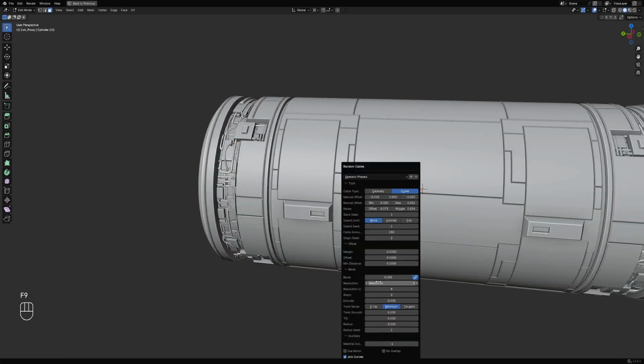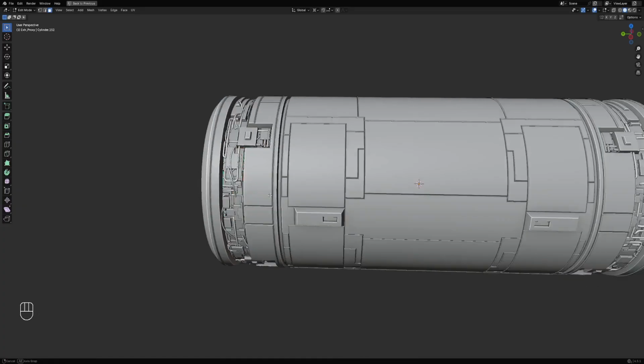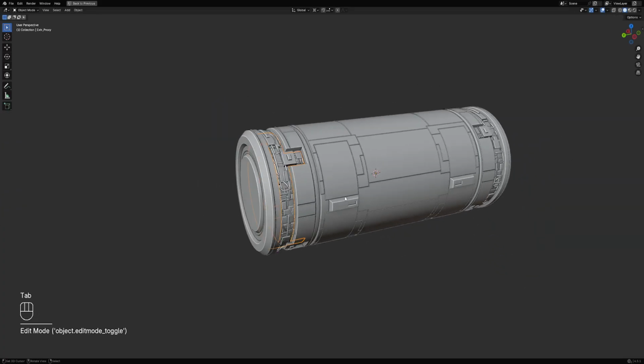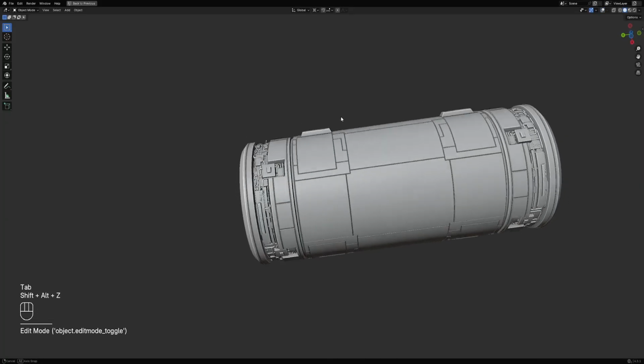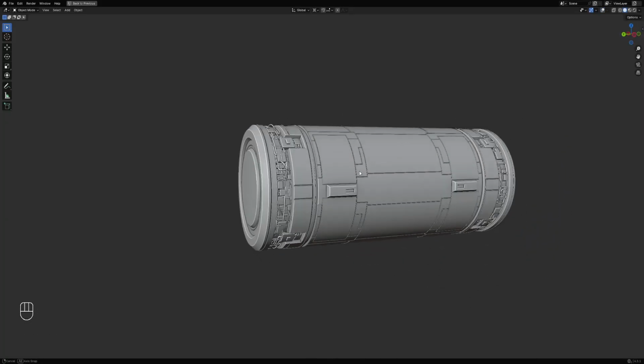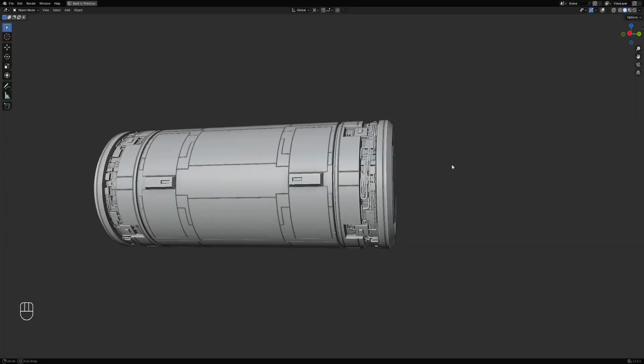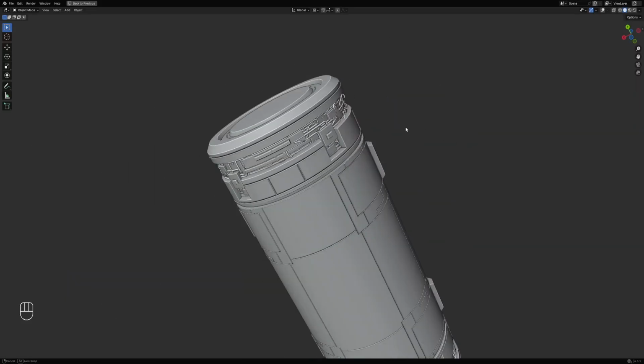Let's increase the thickness or the bevel. There we go. We can just actively delete some of the wires that don't make sense.